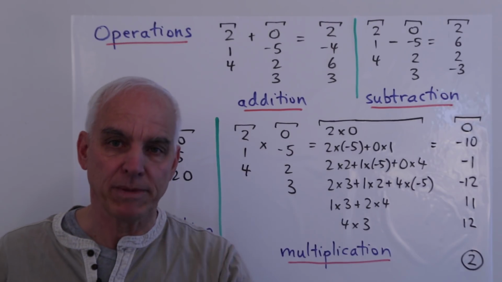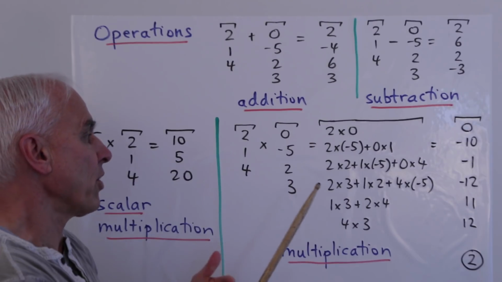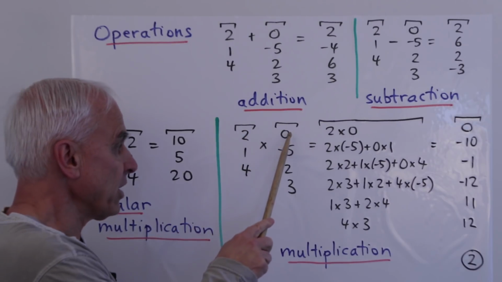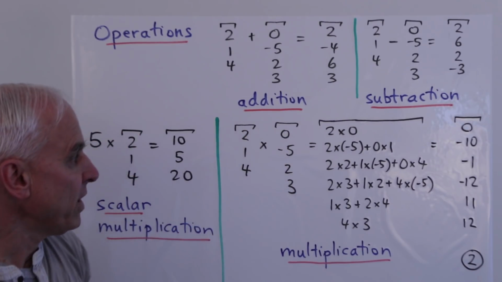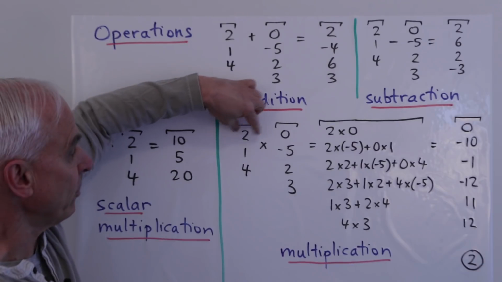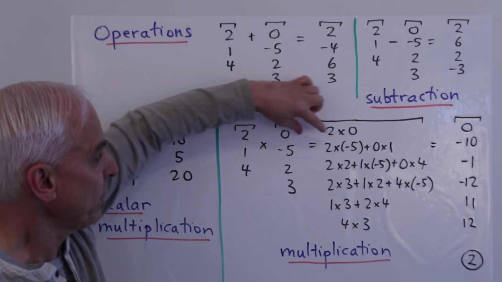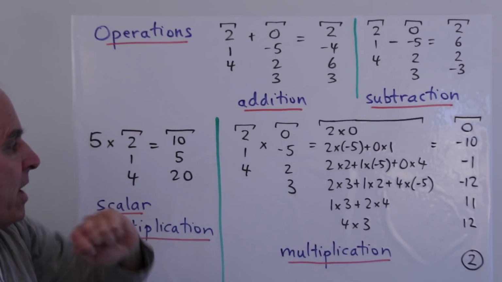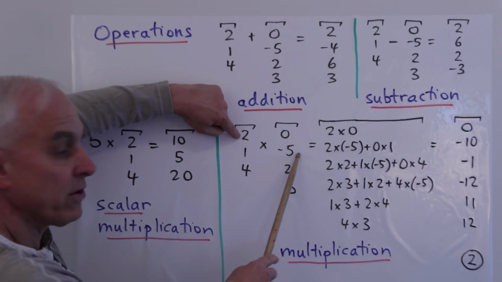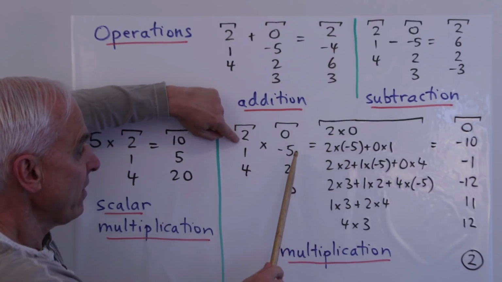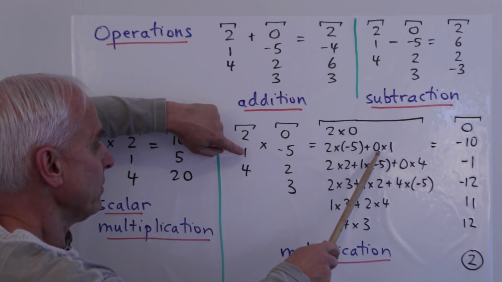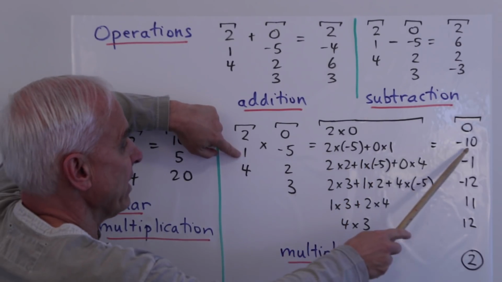More interesting, of course, is multiplication, and here we use something called the Cauchy product sometimes. So what we do is, here's a polynumber 2, 1, 4, here's another one 0, minus 5, 2, 3. So the 0th element in the product is the product of the 0th elements here. So this is sort of level 0, level 0. 2 times 0, that's 0. That's what we get there. The level 1 entry in the product is the product of the 0 level here times the 1 level here, 2 times minus 5, plus the 1 level entry here times the 0 entry there. 1 times 0, 0 times 1. So a total of minus 10.